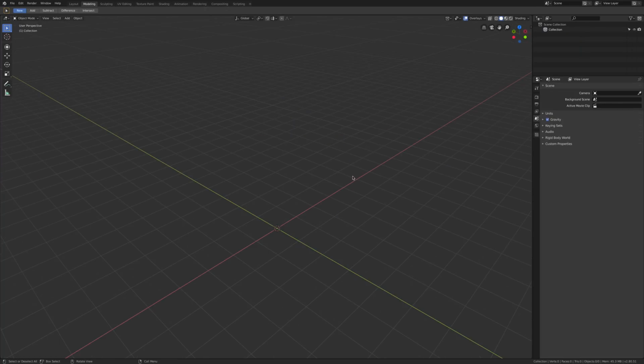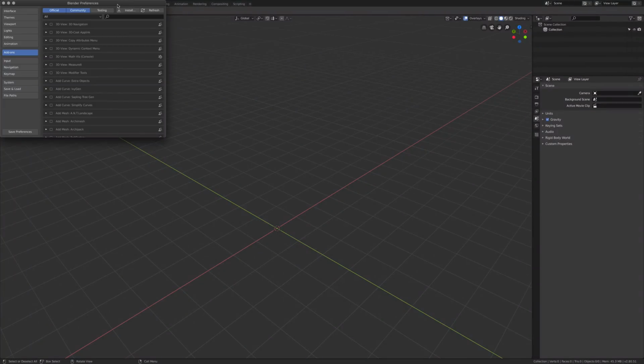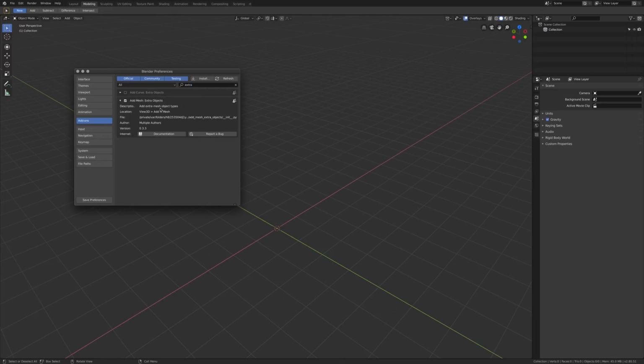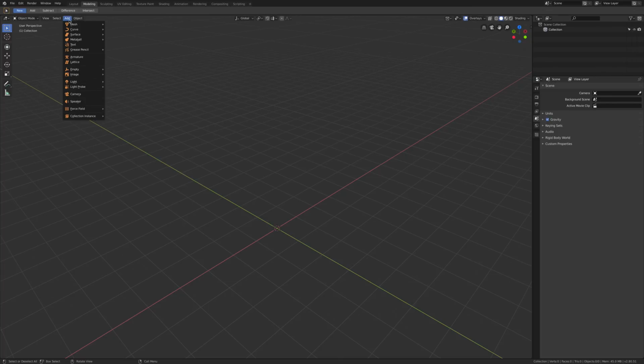Blender 2.8 comes with a number of different add-ons that expand the options for creating primitives, so your initial meshes. If we open the preferences and go to add-ons and also select testing, so you have the whole set of add-ons available, we can start with enabling Add Mesh Extra Objects, which will add in our menu a number of different objects. Don't forget to save, and let's see what these objects are.